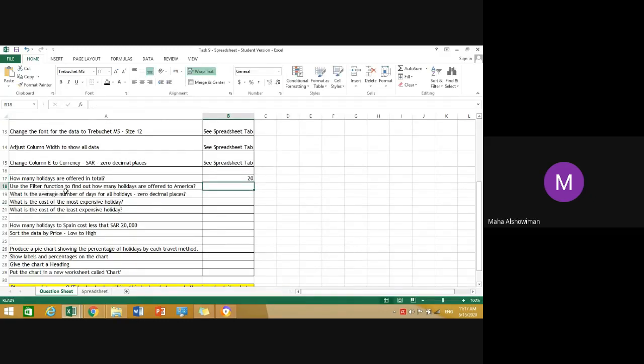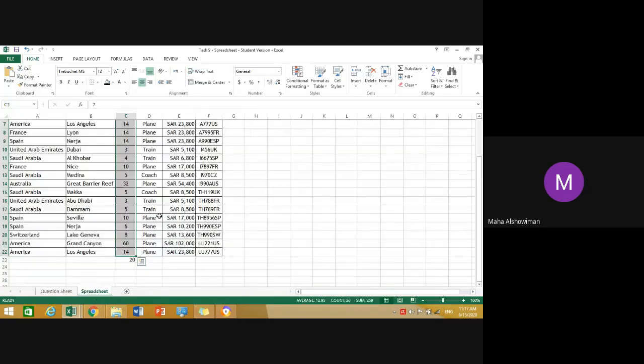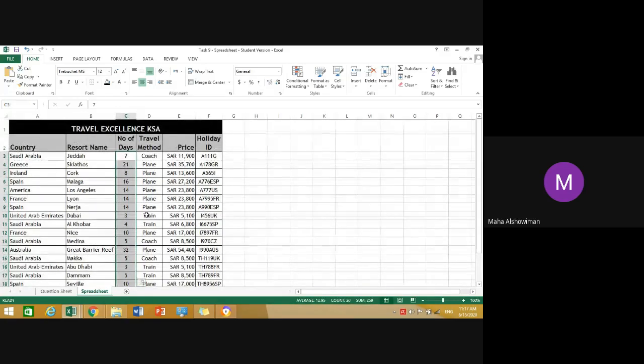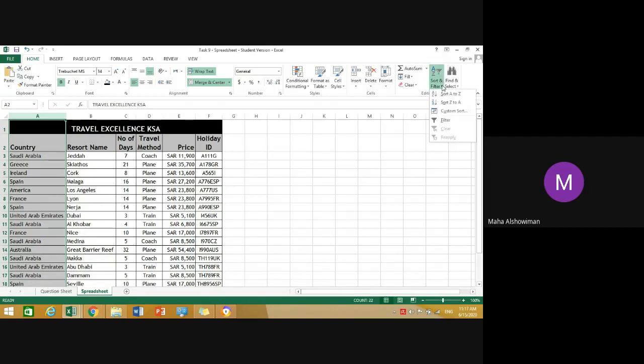Use the filter function to find out how many holidays are offered in America. Okay. We want to see how many holidays for a particular country, which is America. So you have to select column A. From Home tab, Editing Group, click on Sort and Filter. From the drop-down list, you have to select Filter.